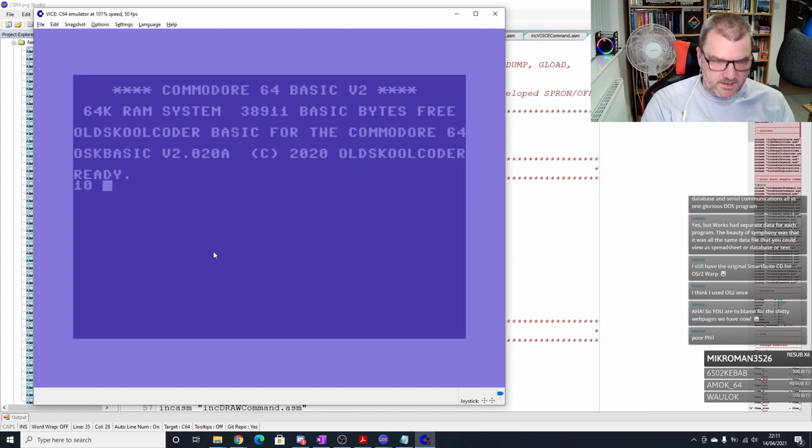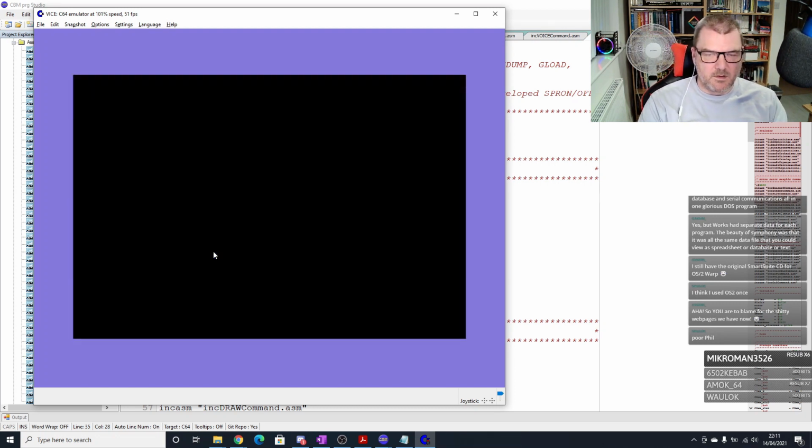Right, 10 graphic, 20 CLG, clear it. Right, run. Oh dear. Where is that pointing? It should have come out white. It should have come out white.